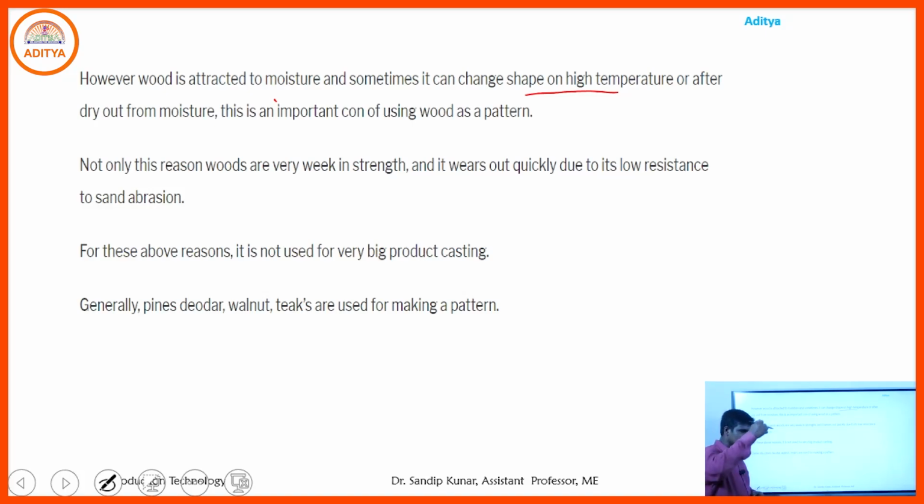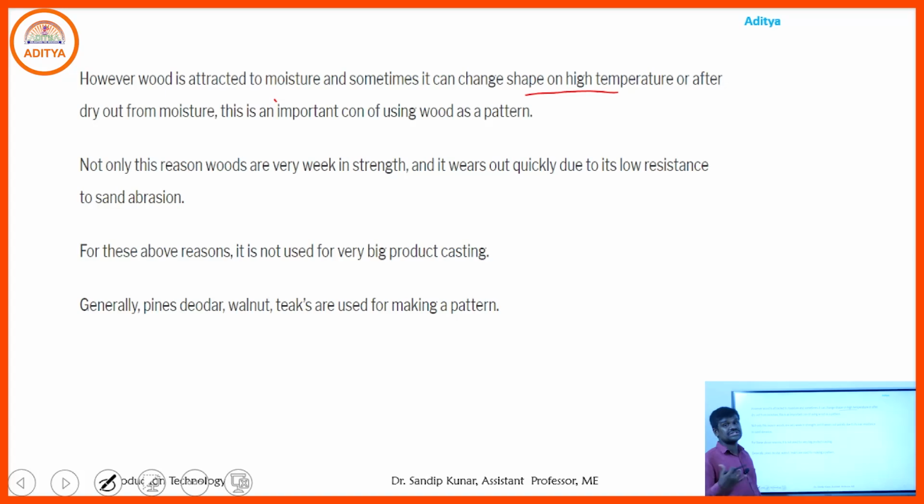Using some rammer, we give the pressure, and due to providing the pressure on that molding sand, sometimes the shape of the wood may change, and also sometimes it wears out. Some parts, corner parts or sharp edges, may wear out. Those are the disadvantages of the wood material.